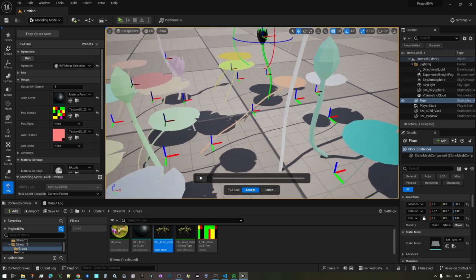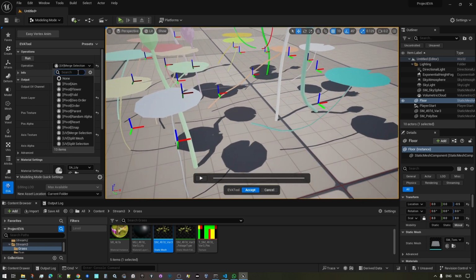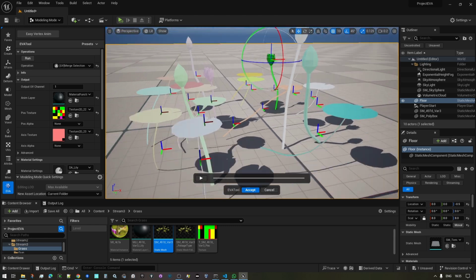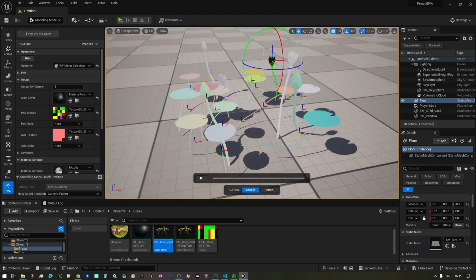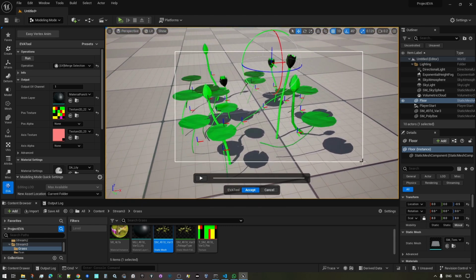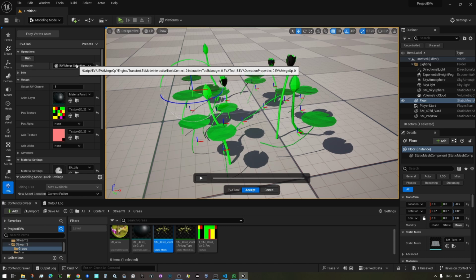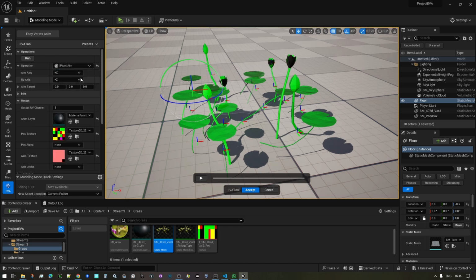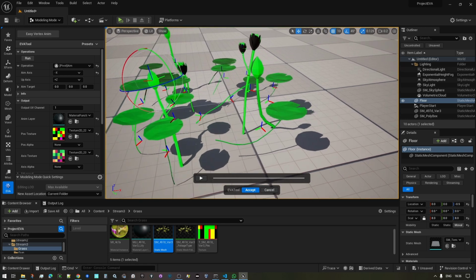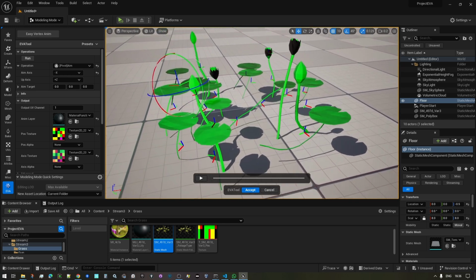Another type of operations are those to modify the pivots, and here we added some of them. For example, you can aim all the pivots to some point in the local space of the mesh. But they are aimed at 0.